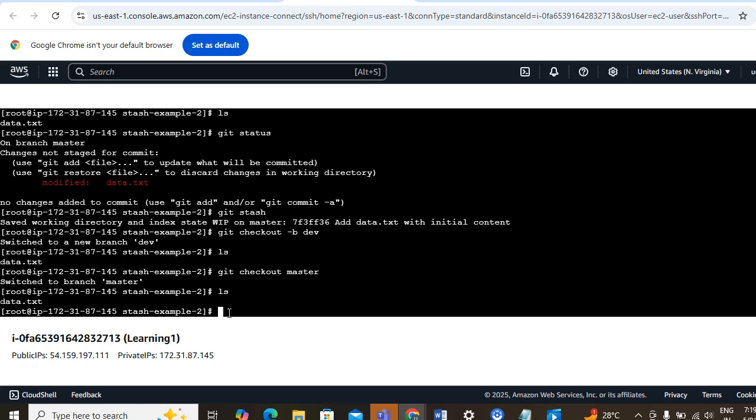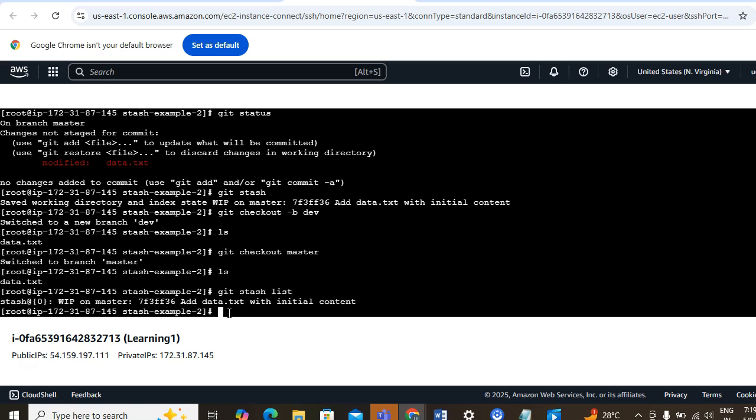Now these uncommitted files are there, right? If I need to work on these uncommitted files once again, whatever files we saved using git stash need to be applied. Git stash list is showing that the uncommitted changes we added in date.txt are there under the list. Again I need to apply, so git stash apply.